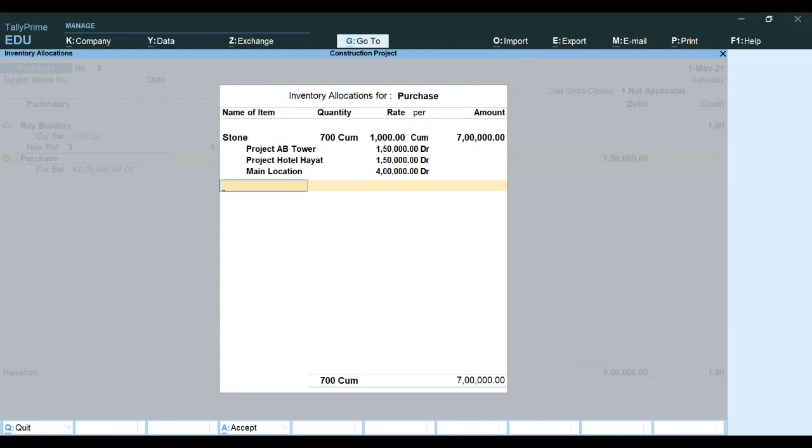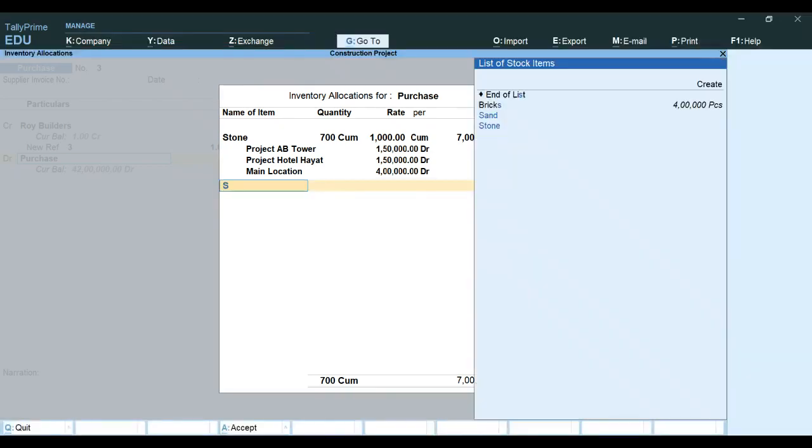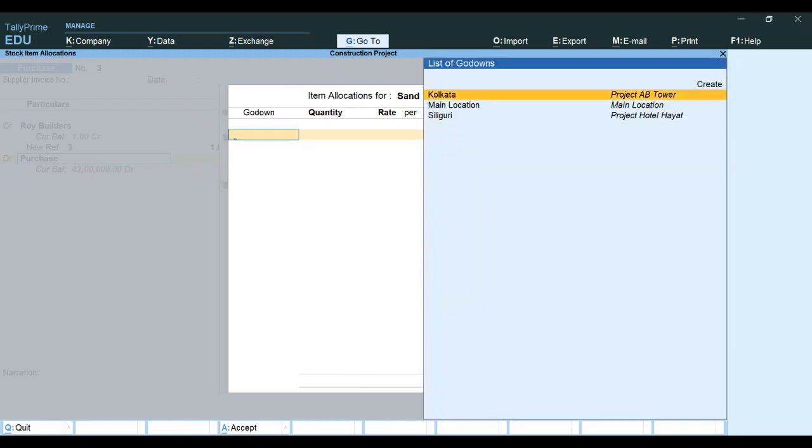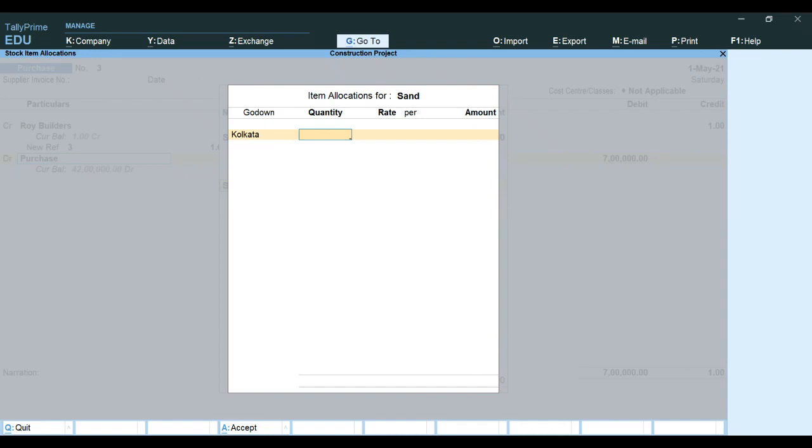After stone has been delivered, from the same supplier we have purchased sand. So we press S and select sand. First go down, definitely Kolkata, AB Towers. For AB Towers, we have purchased sand 150 cubic meter, and the price is 2000 per cubic meter.